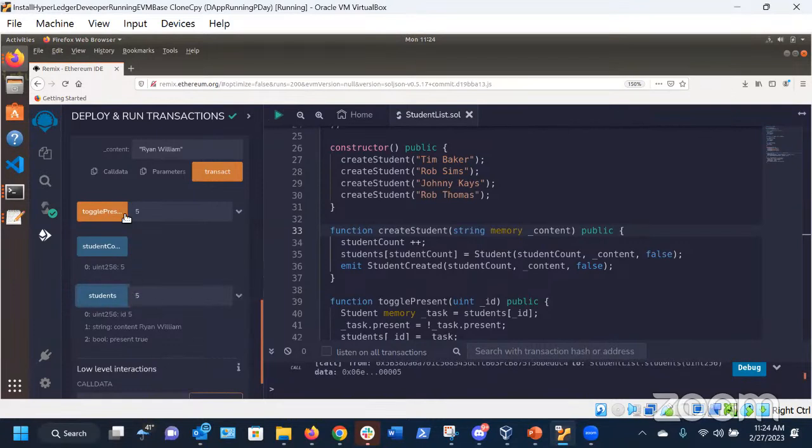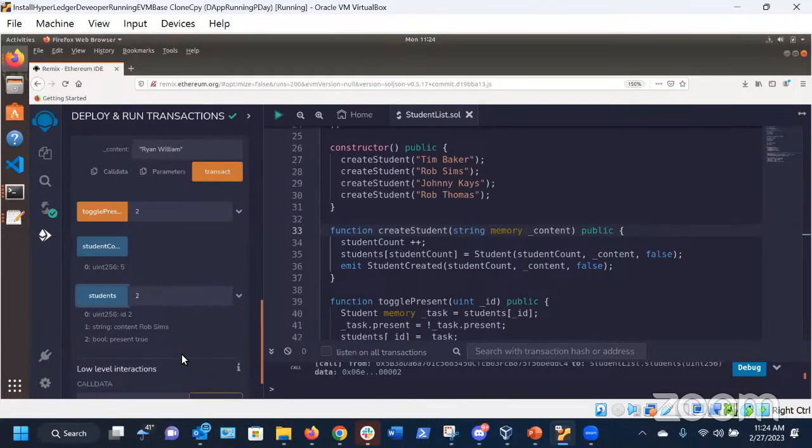We could also do this for the other student, number 2. I don't want to do too much of this because you'll get bored watching me do this. But student number 2 here, who was initialized as false, is now initialized as true. So this is our smart contract that we are going to be working with now.